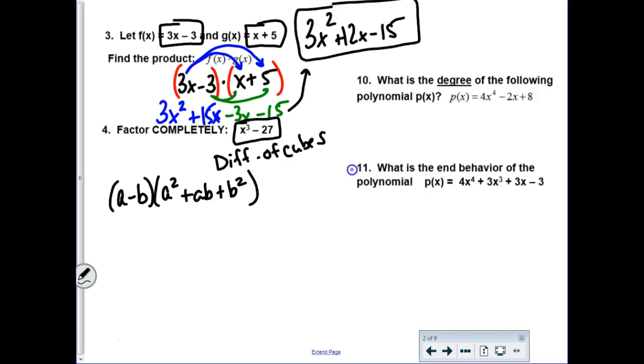And all we need to figure out now is who is this a and who is this b that they're talking about. So remember, the way you find a and b is you take the cube root of each of these terms. So the cube root of x to the third is just x. And the cube root of 27, not negative 27, but 27, is a 3. Do you guys remember on your calculators you can do the cube root under the math key? Or some of you just think really hard about what the cube root of 27 is. And there's also a listing of numbers on the bottom of your factoring flowchart. So plugging those numbers in where they belong.